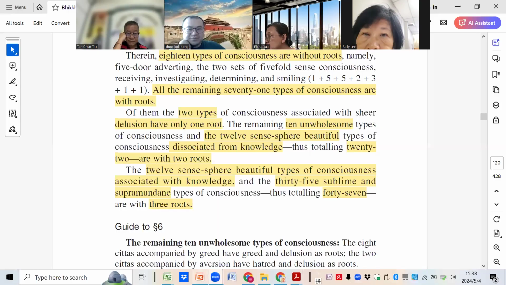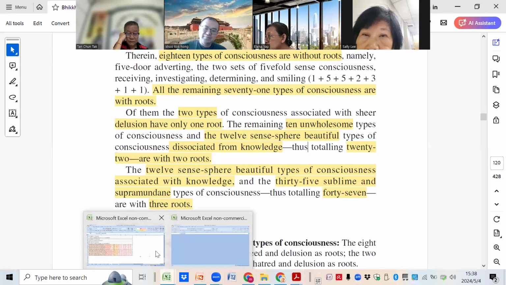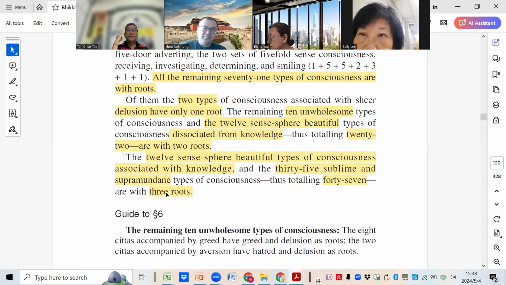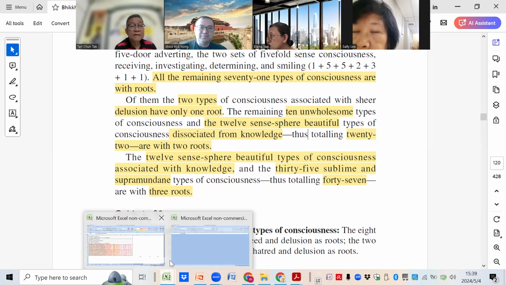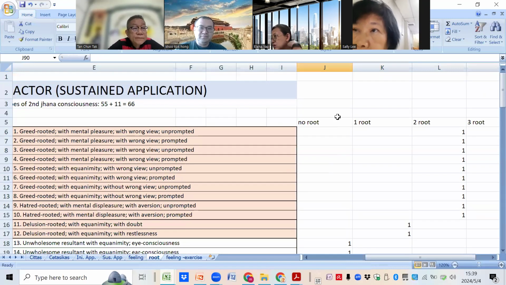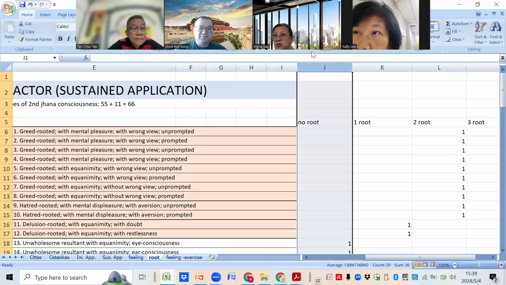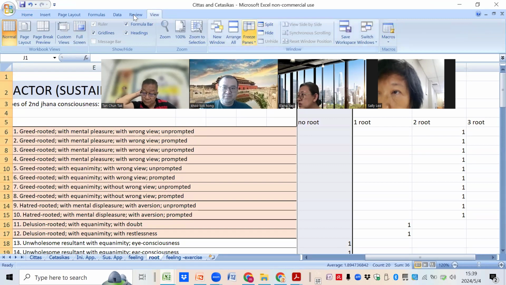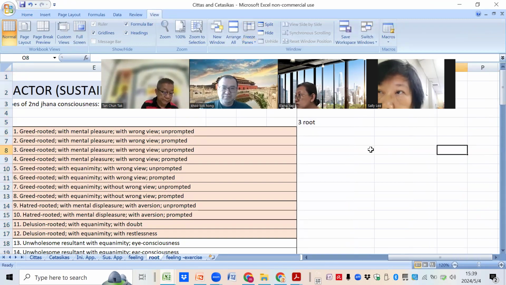Okay, after finishing this, now we are going to go to the 3 root. You see, let's take a look. We try to find out the 3 root. Let's try and see the 3 root. So let me try to make it easy and try to freeze this. Okay, 3 root. So class, let's take a look.